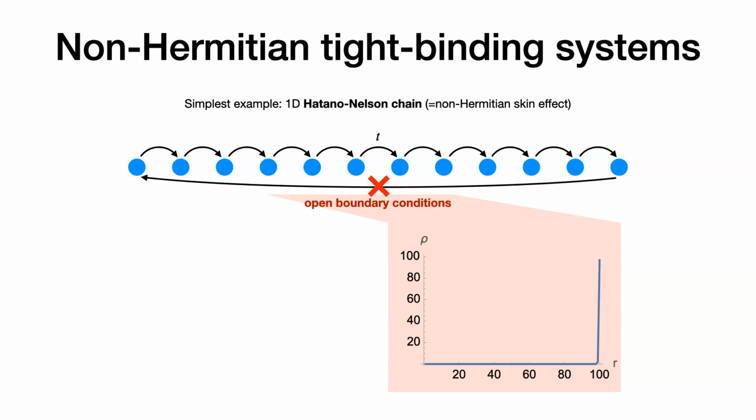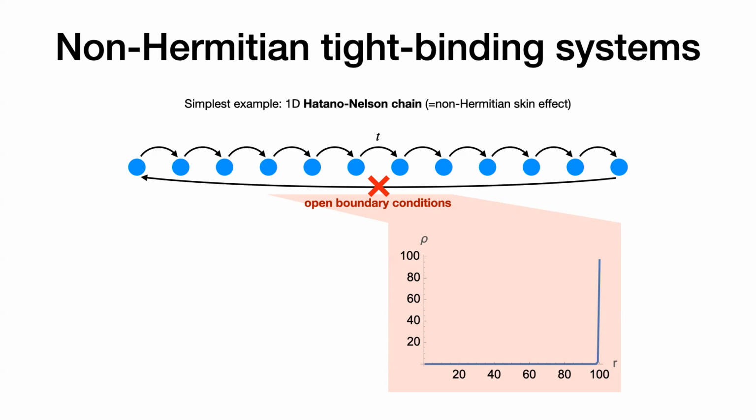Sorry, how do you compute this? You just solve the non-Hermitian matrix. Exactly. So you have the matrix, and the matrix now just looks like this, right? You have a hopping 0, 0, 0, 1, and then you don't have the periodic boundary condition, and you diagonalize that matrix. Then you take the eigenstates, calculate psi squared for the density, and plot it as a function of position. In this case, it's summing all the eigenstates at a given size.